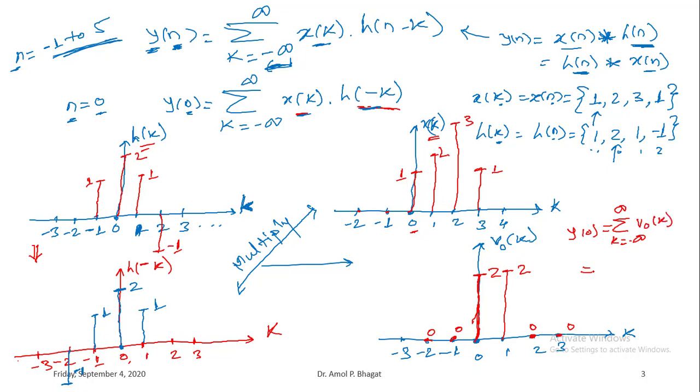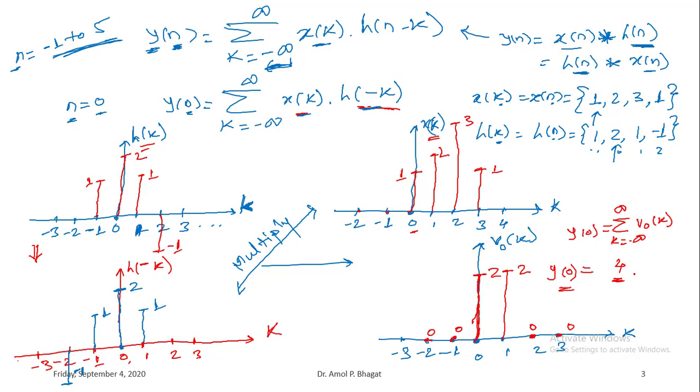We are summing these values, so the summation of these values will be simply 4, that is 0 plus 0 plus 0. At other values of k the value is 0 except at k is equal to 0 and 1, so 2 plus 2, 4, added with all zeros. So it will be simply 4. So at origin we have computed this value. At n is equal to 0, the value of output sequence will be 4. In this way you can identify the output sample for various values of n.